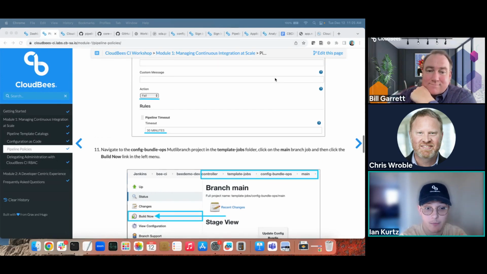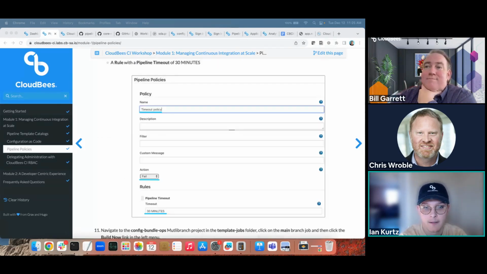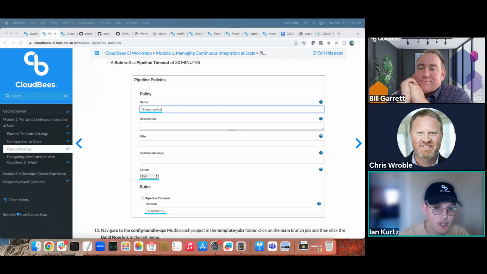You can think about how important a timeout policy can be for long-running pipelines or pipelines that should run within a certain time frame. Maybe that's 30 minutes, but if there is an edge case or a certain scenario where a pipeline that usually runs 30 minutes does go over that, your pipeline policy will recognize that and give you the feedback that you need in the right amount of time. So those are the type of conversations that we're having in the chat. We're fielding some questions around a couple of other things too.